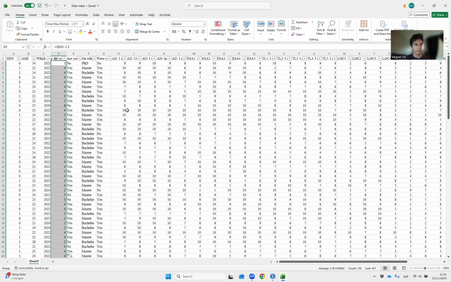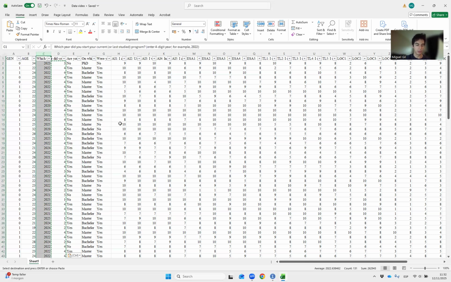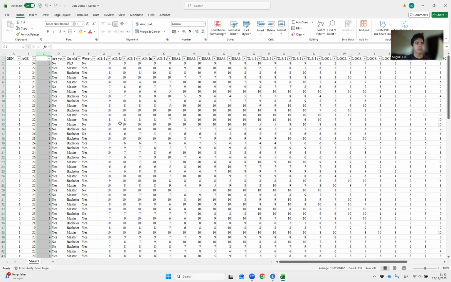But pay attention to this next step. Do not forget this. You copy for the whole rows: select all the data, copy, and then click on here, paste as values. Because if you don't do that, when you do the next step, which is removing the original 2023 column and so on, you will get an error. So don't forget to copy and paste as values. And we will call this year, YEA.